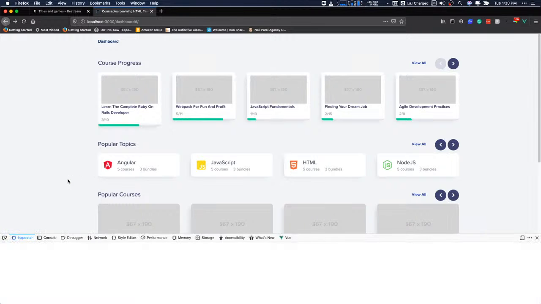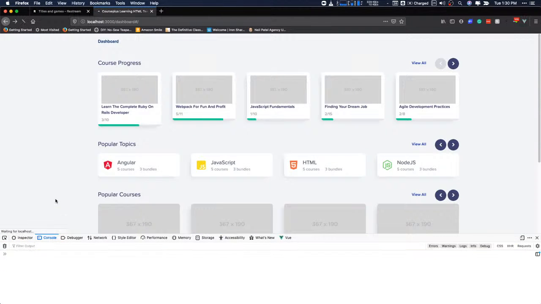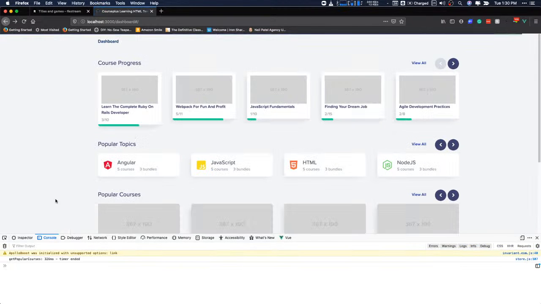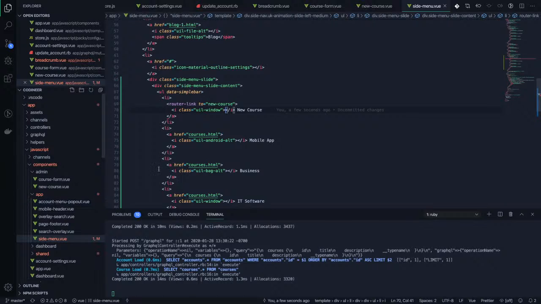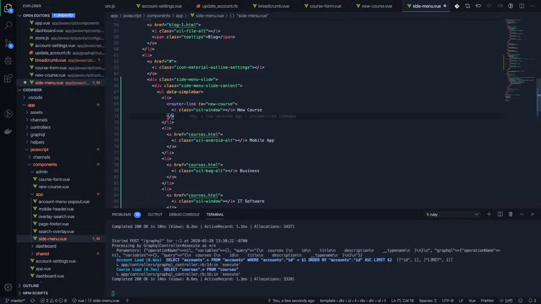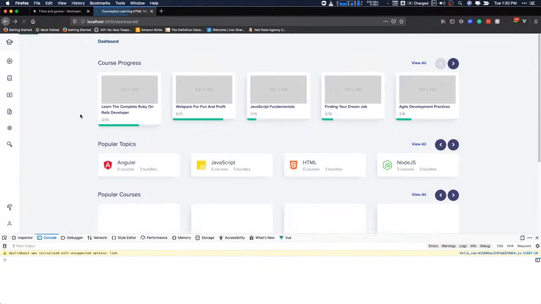So I screwed something up. Console usually tells me what's wrong. I need to. Oh. Waiting for localhost. All right.